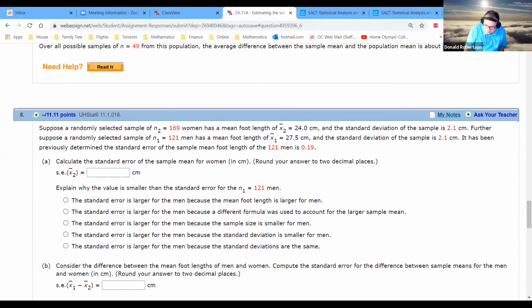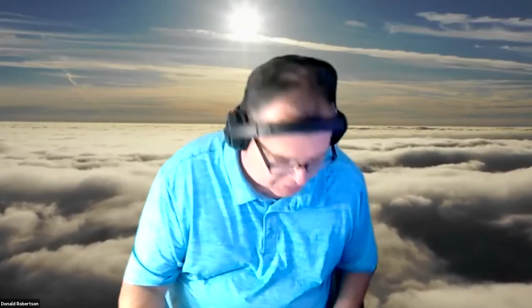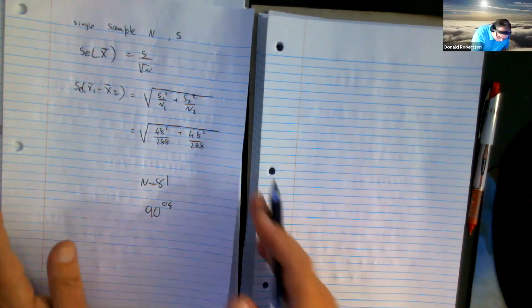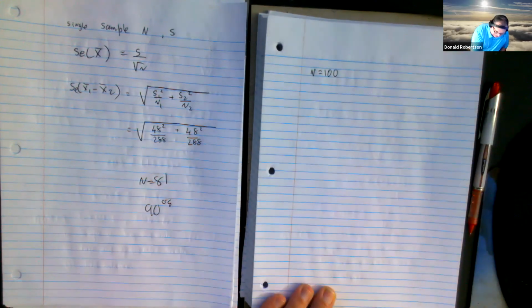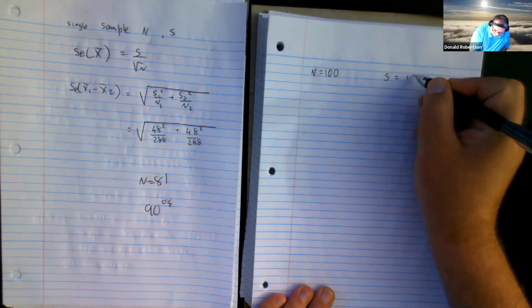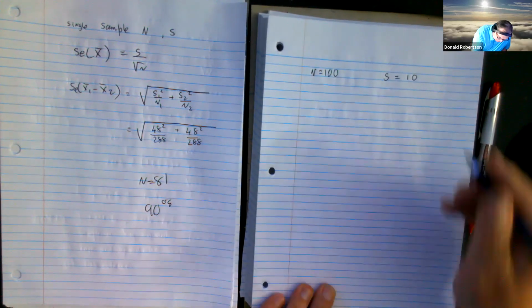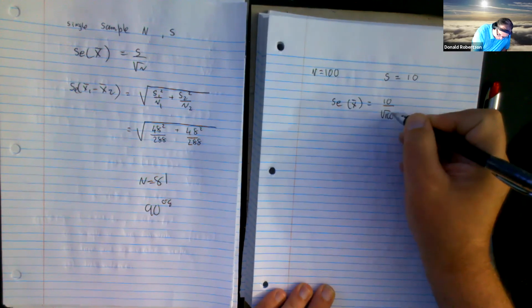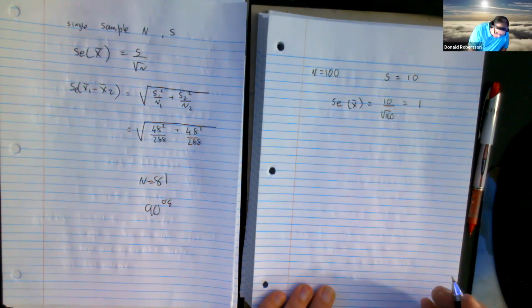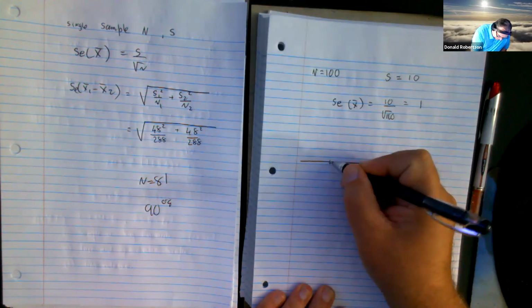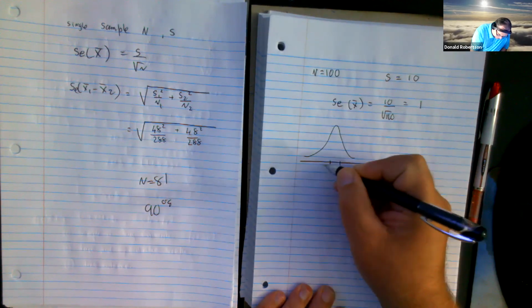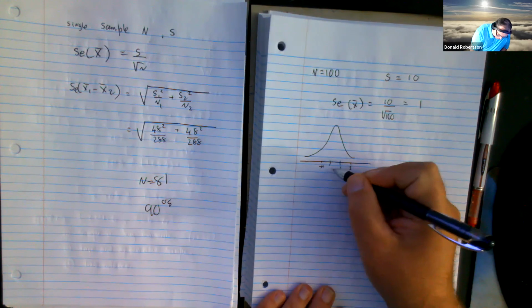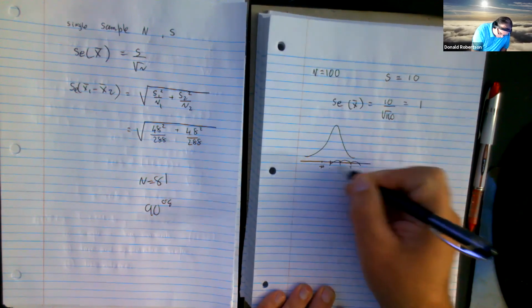Now, I'm going to move away from that for a few moments, and we'll talk about, in more general terms, confidence intervals and their connection to sample sizes. Suppose I have a sample of 100, right? And that the standard deviation is 10. I'm picking numbers to be easy to calculate. The standard error of the mean would be 10 over the square root of 100, which is 1. Now, if you can imagine what that might look like, well, I'm saying 1, but who knows what that number is, right? 1, 1, 1. Minus 1, minus 1, minus 1.